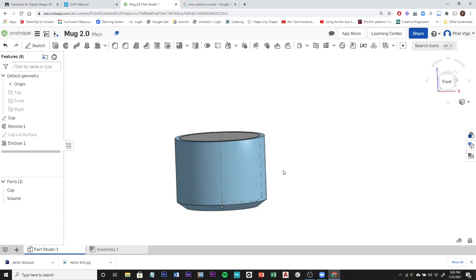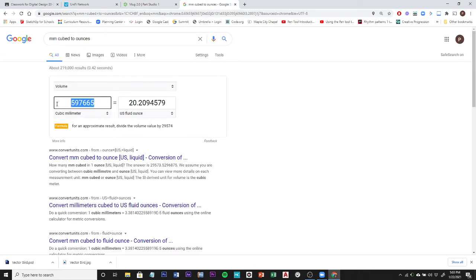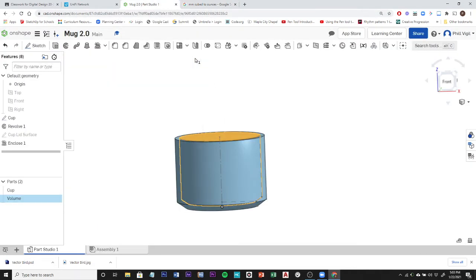And now I've changed not only the cup dimensions, so the solid for the cup has changed, but the inside as well. So let me just click on that and we'll view the volume area. So let's check this: 441249, enter. So now I've got up to 14, almost 15 ounces. So now this is more like a 12 ounce mug instead of an 18 ounce mug.